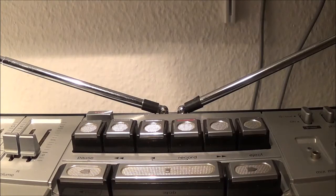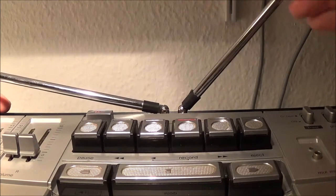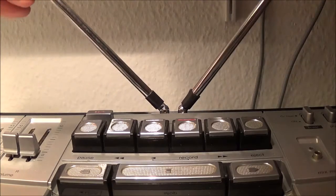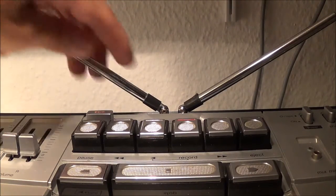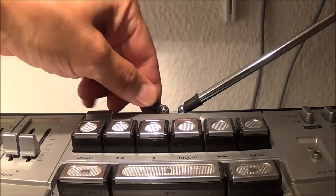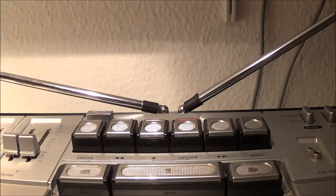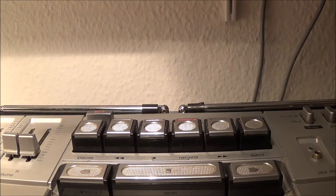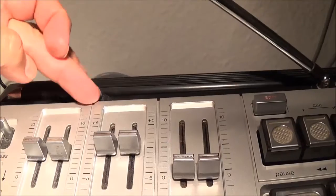I think what you have to watch out for when you buy these Sharp GF 9191s is to make sure they have the original antennas. You'll see the original antennas always have these little black pieces around the base here. You can get replacement antennas, but you might have a hard time getting the exact same size so they'll fit down into this holder there.